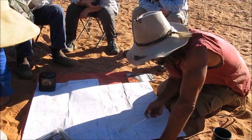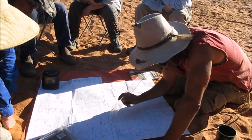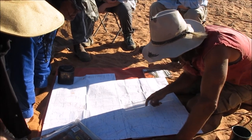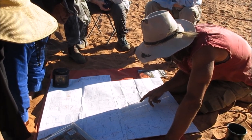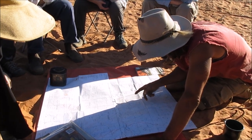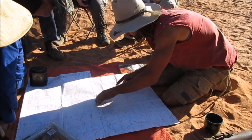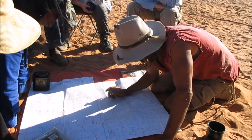So you would have driven from Birdsville out to here to Nappanerica, which is the Big Red. And you would have crossed over the Big Red and hit the QAA line. And then you would have crossed dune after dune after dune. If anyone saw the big white salt lake to the south, that's that one there. And then Eyre Creek, which you would have gone through the water a couple of times, just here, out to here, and that's where you would have had lunch on the QAA line. And then you would have continued out dune after dune after dune, and then down this swale to here. And so we're currently sitting just about there.